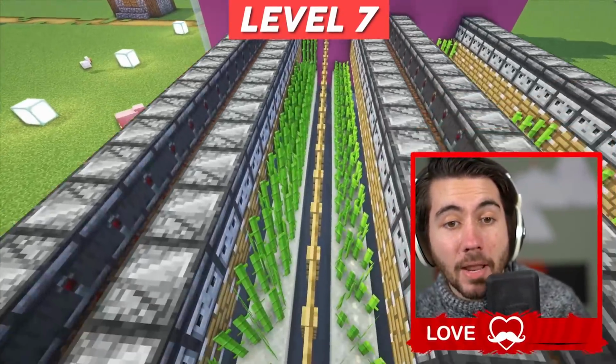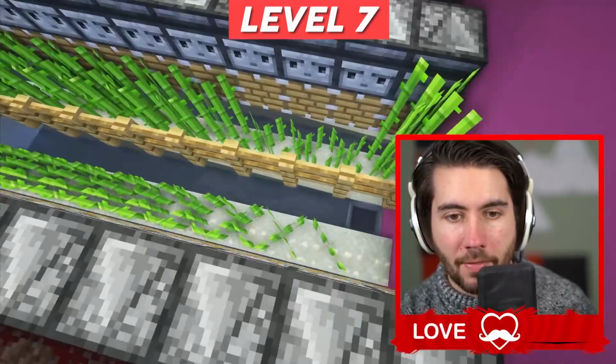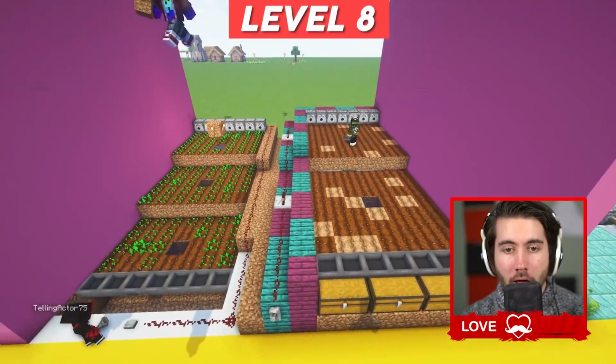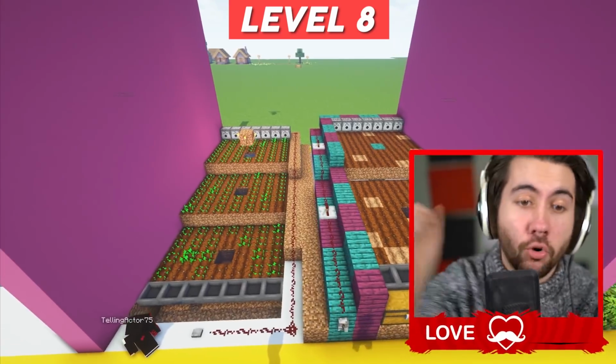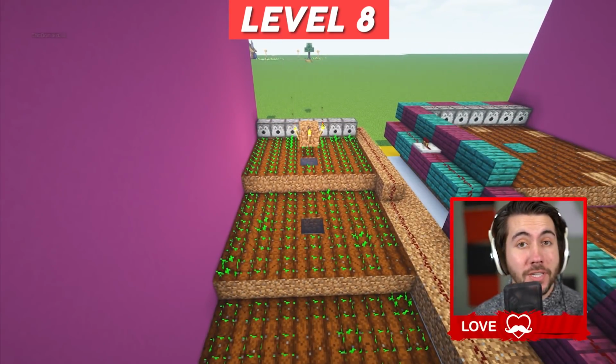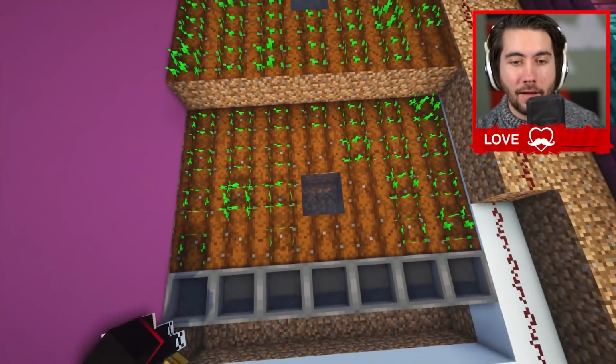Level 7 coming in with a super sugarcane farm. This is gonna recognize that it grows, push it into the water, and then of course automatically harvest it into your hopper. Now these guys just pretty much built what I have on my trade up series, but what they did is correctly use water. However, you can actually do this even better, and that's by putting water underneath all of this instead of right in the middle of it. You just put it underneath, it's still gonna fertilize it, and then you don't have to waste one spot.